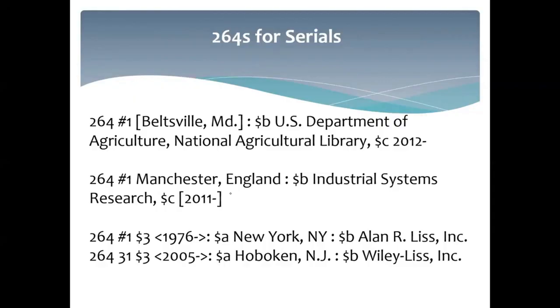Serials can be a little bit different. Here's a serials example down here at the bottom. And they can be a little bit different in terms of how they record information. A lot of times they'll record sort of the date in the beginning, and we'll talk a little bit more of that as we look at those records. You don't see this as much now as you did in the early days of RDA, but you may see that in an earlier RDA serial record, and it's okay as a copy cataloger if you see that.